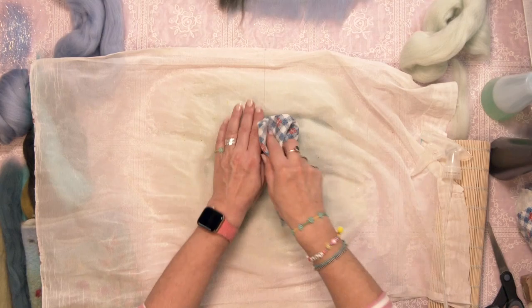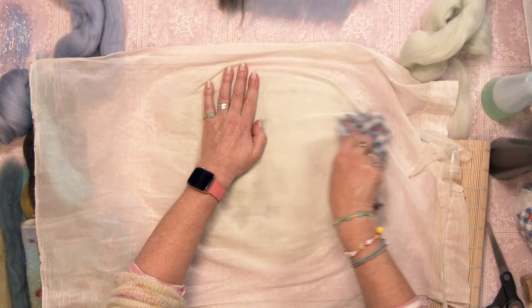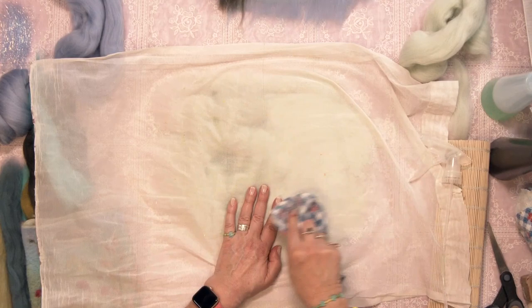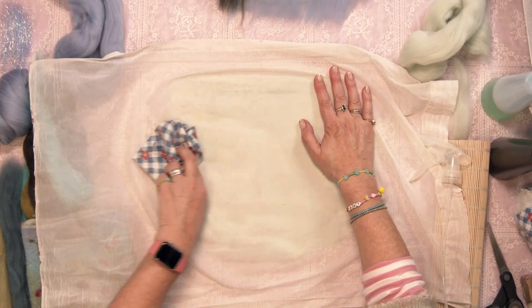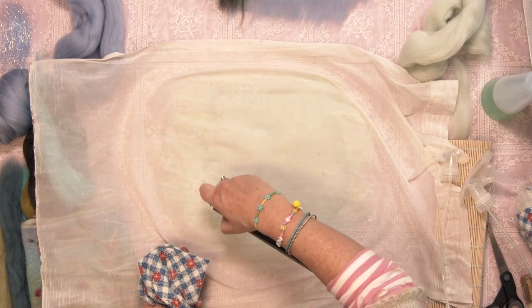Okay, I know a lot of you have seen me do this before, but I'm just going to quickly show you this bit. And then I'm just going to run through how to lay out the fibres for the rest of the bag, because I think that's the interesting thing about this and how you do that. But it's really important when you wet this down, one of the sticking points for some people and where they go wrong sometimes is that they don't use enough water or they use too much water.